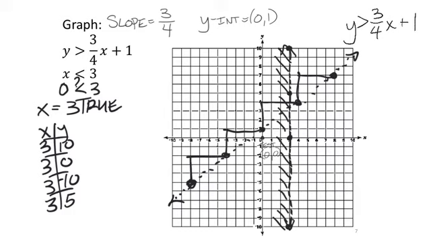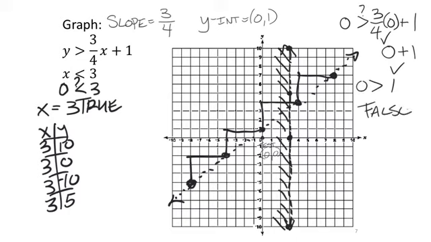So yeah, let's replace the x value and the y value with zeros here. And we're just checking for truthfulness. Okay, so 3/4 times 0, 0. 0 plus 1 is 1. So 0 is greater than 1. Nope, that's false. I almost wrote true right there, but it's false. Okay, which means that I would have to shade the other side of that line. So since the test point's below, I'm going to shade above.